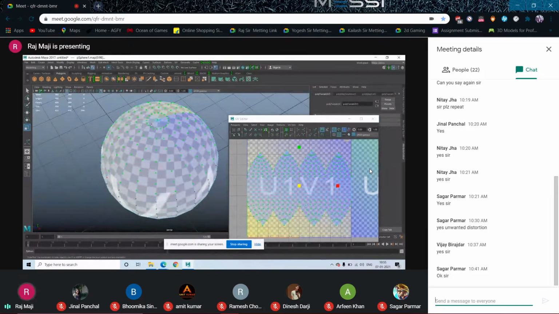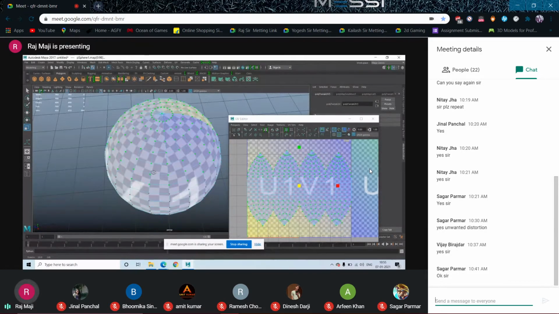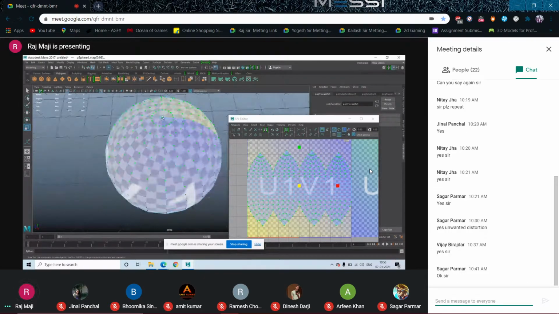See, now this area, individually it is looking better. But yes, so many cut marks. So all these areas, cut marks will be there.